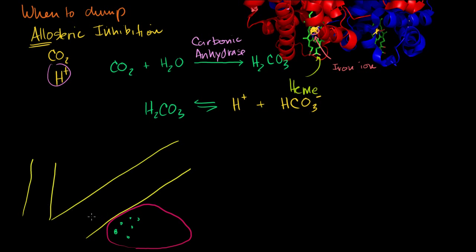Well, what's going to happen? Well, I have my red blood cells flowing along. And it's actually interesting, red blood cells are about 25% larger in diameter than the smallest capillaries. So essentially, they get squeezed as they go through the small capillaries, which a lot of people believe helps them release their contents, maybe some of the oxygen that they have in them. So you have a red blood cell that's coming in here. It's being squeezed through this capillary right here.